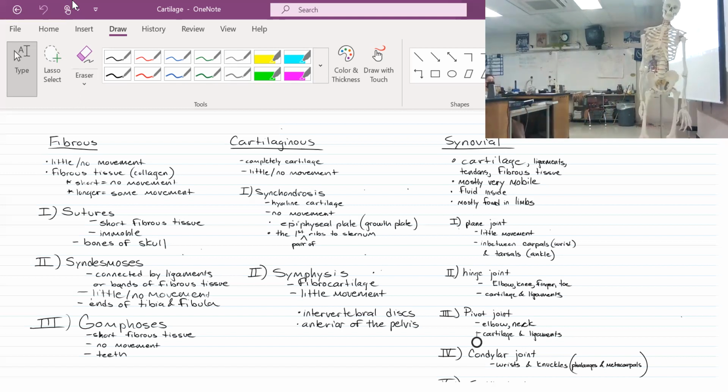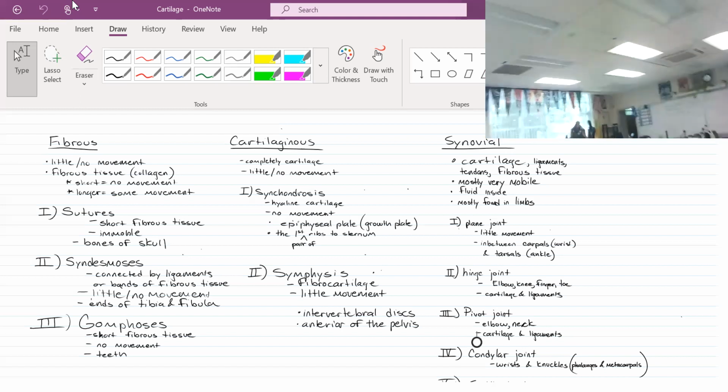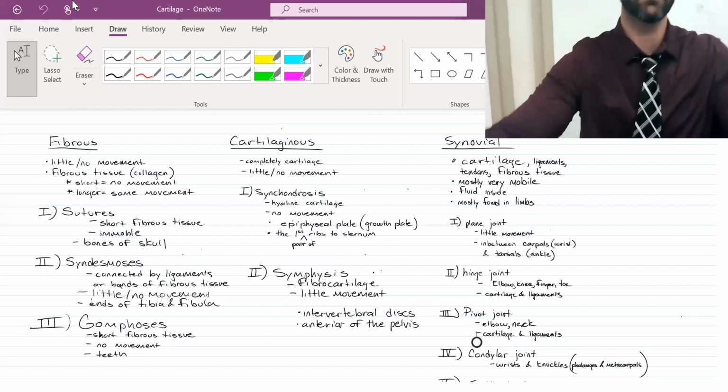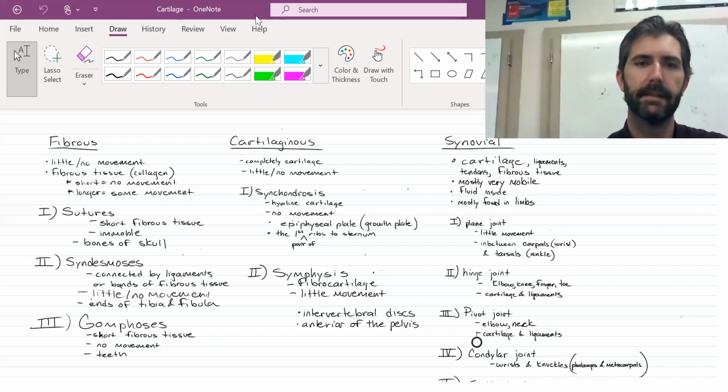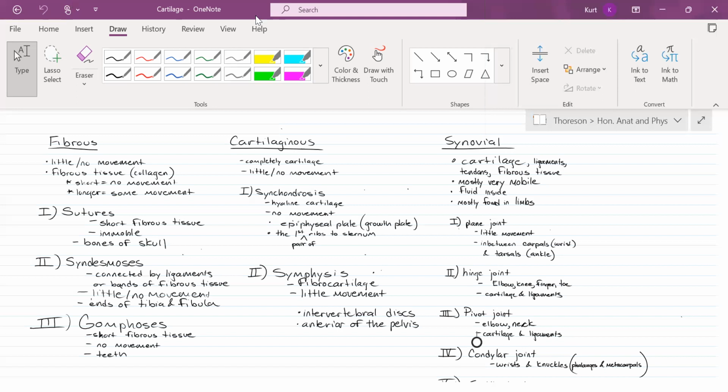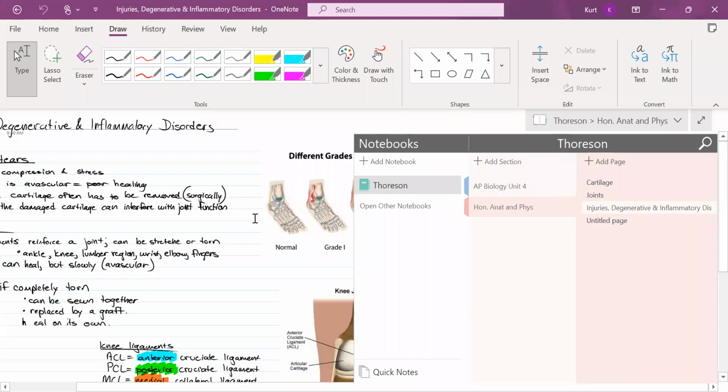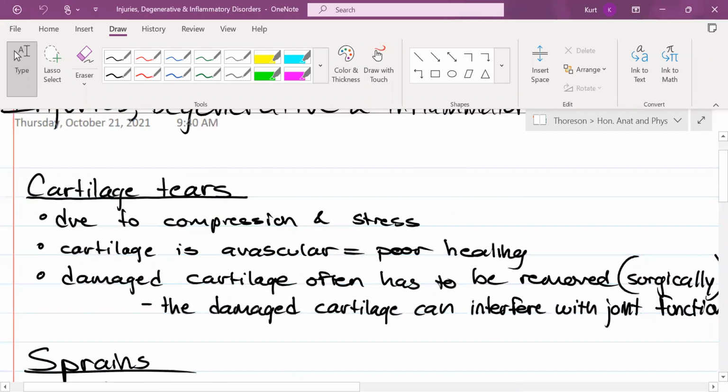How much time we have left? Well, we have time for some injuries. We don't get any until 34 after. We have about 10 minutes. Let's do some injuries, okay? All right. So let's switch it on over. All right, guys, we may not get through all this, and that's fine.